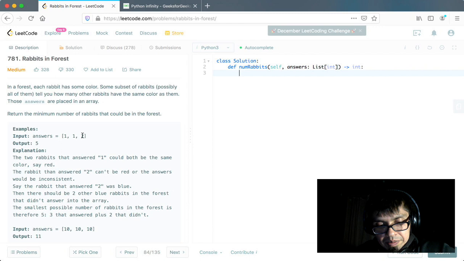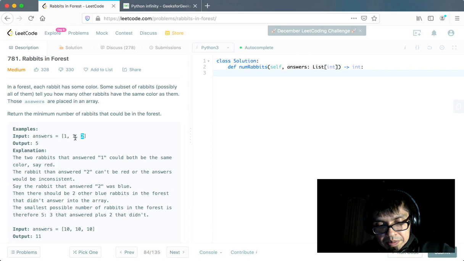But now, if this third rabbit says 2 other rabbits have the same color, then the rabbit that answered 2 can't be red, or the answers would be inconsistent. So these could be 2, but then this one can't be the same color, right? Why? Because these rabbits are both saying 1, right? Are we saying that the rabbits answer truthfully?